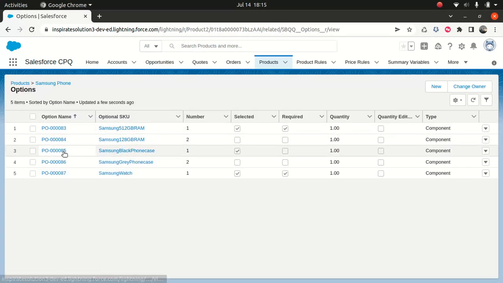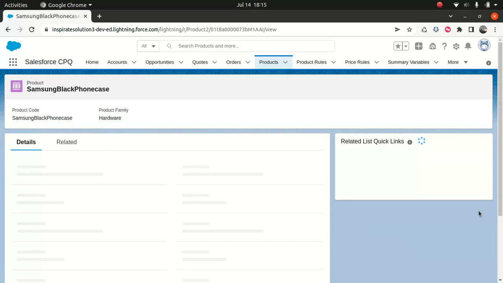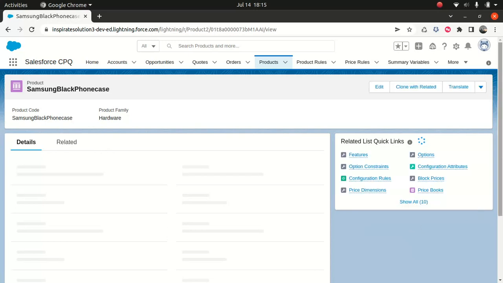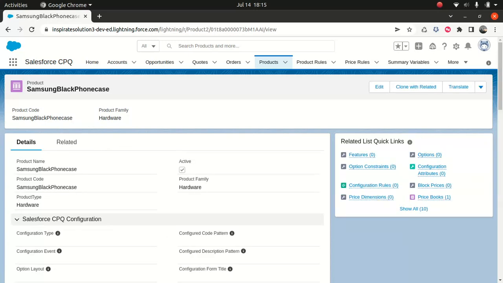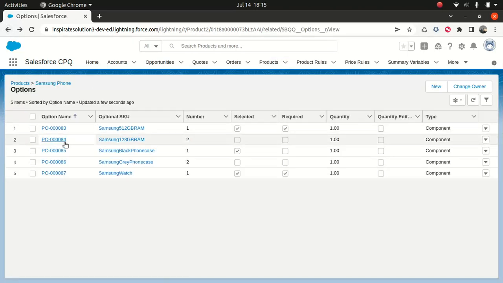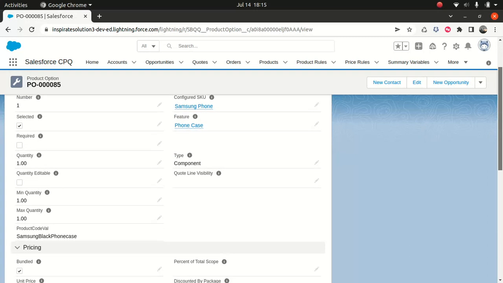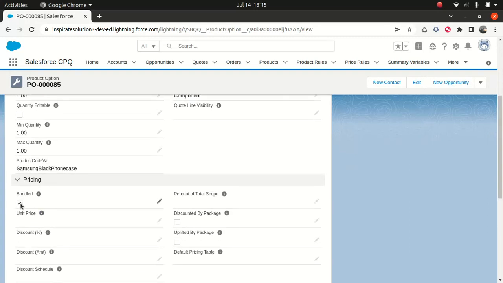So if I go to, say, the case, right? So Samsung phone case. Not this one, sorry. I wanted to go to the feature. So if I go to the Samsung phone case, if you scroll down, you will see that the bundled option is ticked.